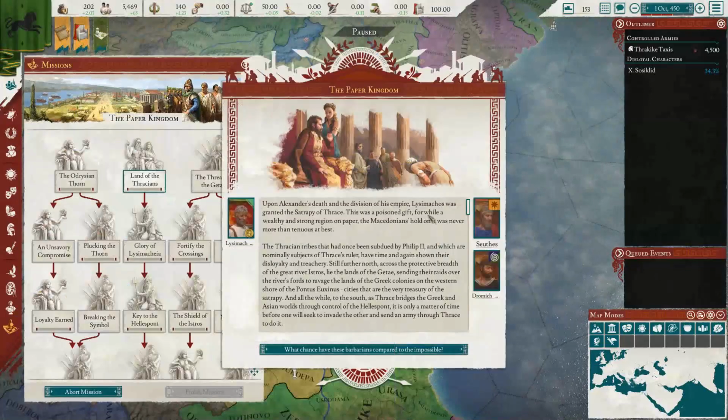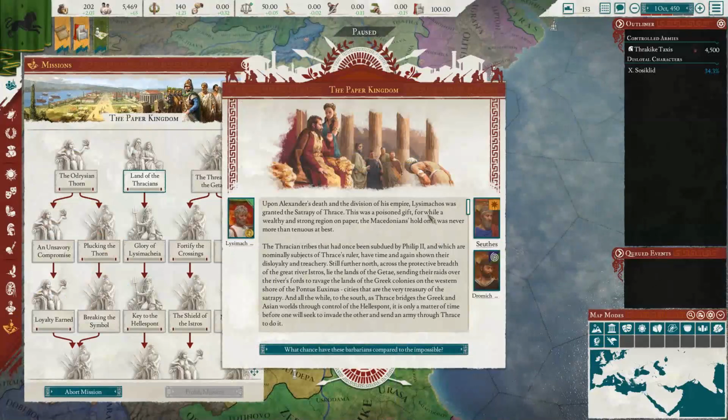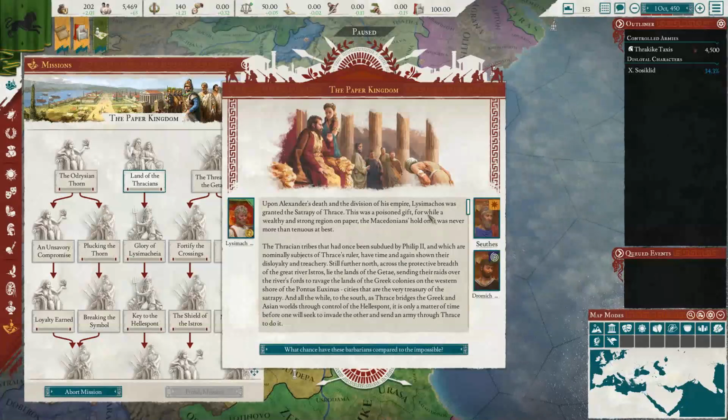Alright, so we're going to go ahead and start the mission. Boom. And the reason is, I did do a little bit of a test run that I streamed earlier with Thrace, and I discovered that Ordicia and Getia attack you quite frequently, so it would be good to just sort of get that taken care of first, right off the bat. They're pretty weak, so they offer an enticing opportunity for us to expand our power base and the like.